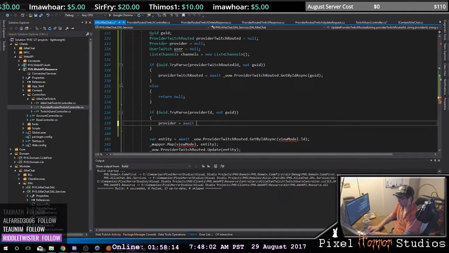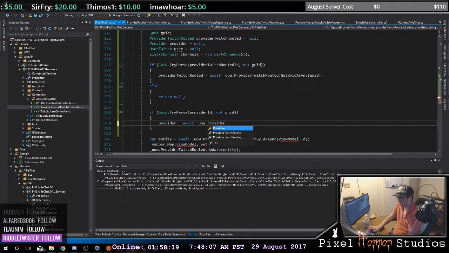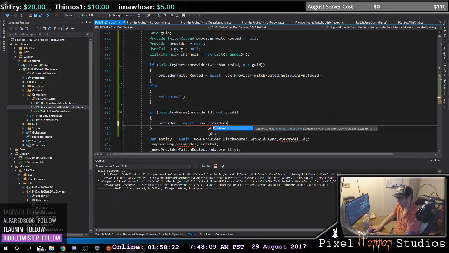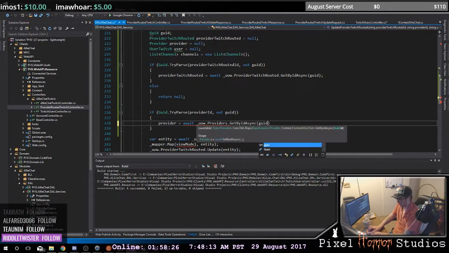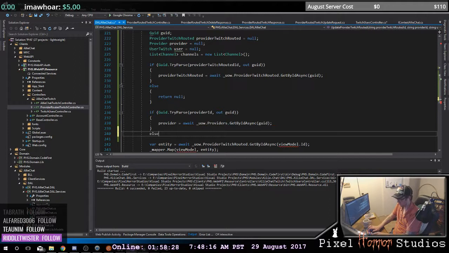Provider equals await unit of work dot providers dot get by ID async GUID, else return null.